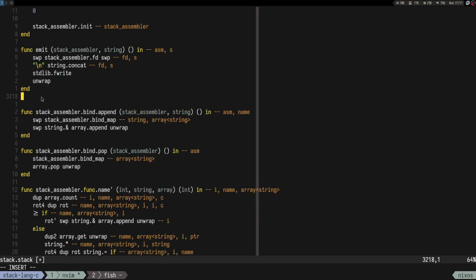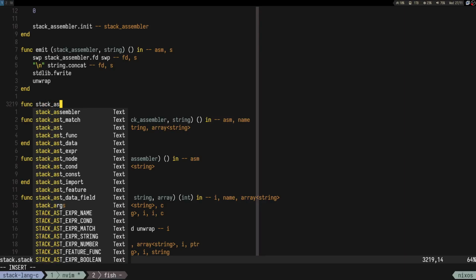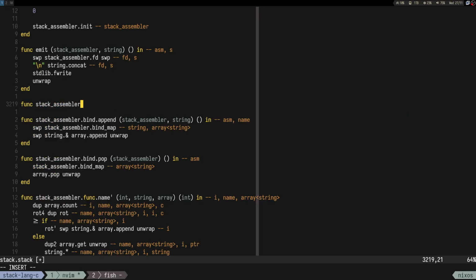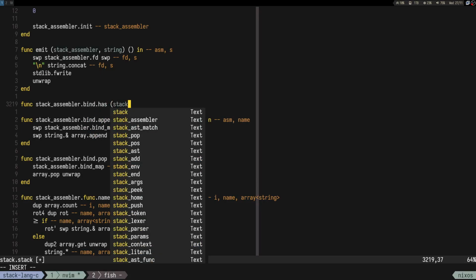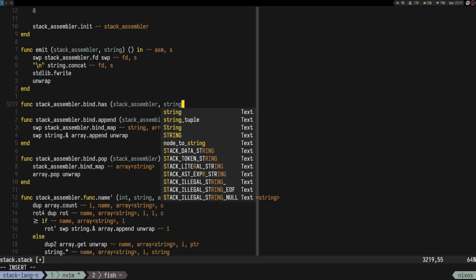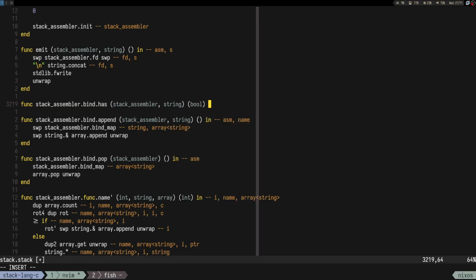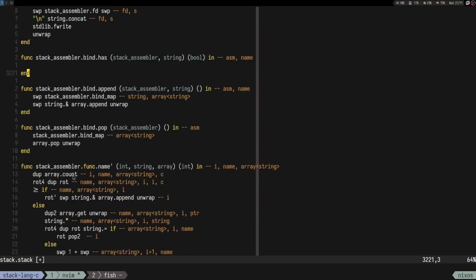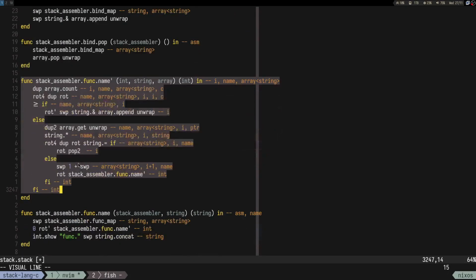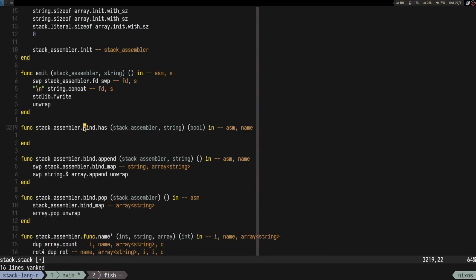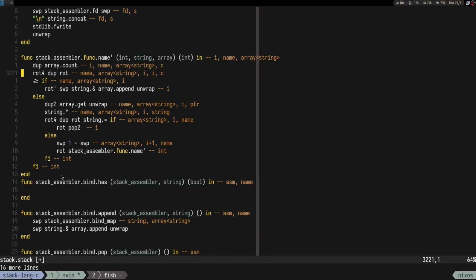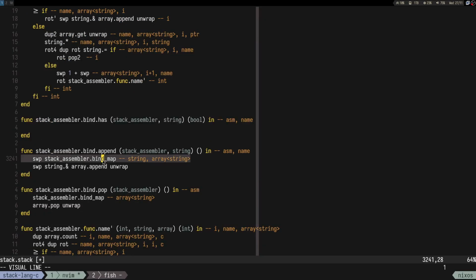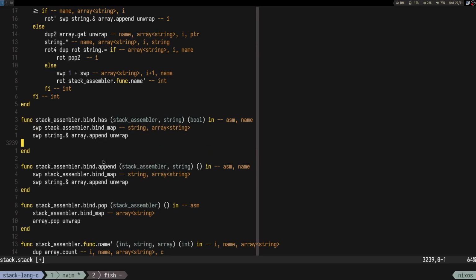So let's say we have a function stack assembler bind has, maybe stack assembler string boolean. So this will check if we have the name in the bindings, right?